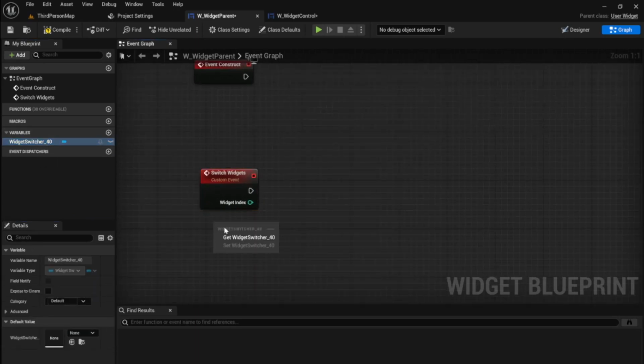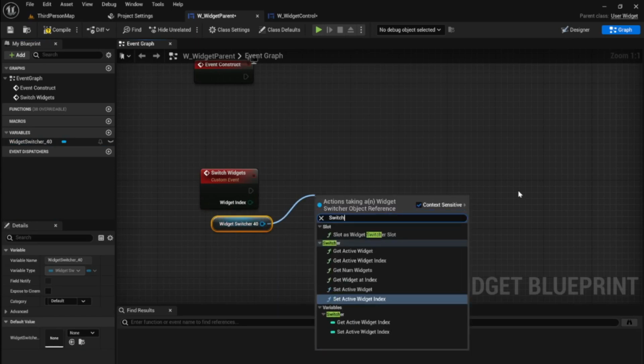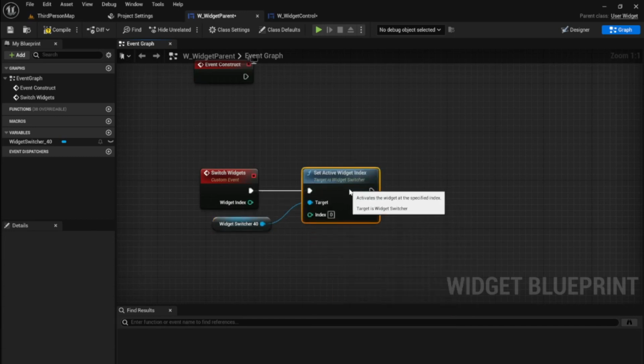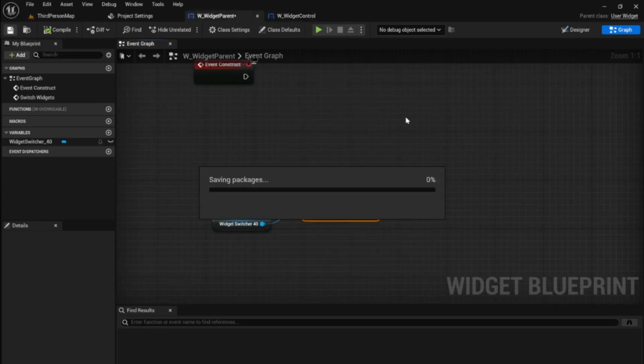We'll grab our widget switcher here, and we will do a set active widget index. It will go here, and we'll put our widget index here. We will compile our widget control, and save.